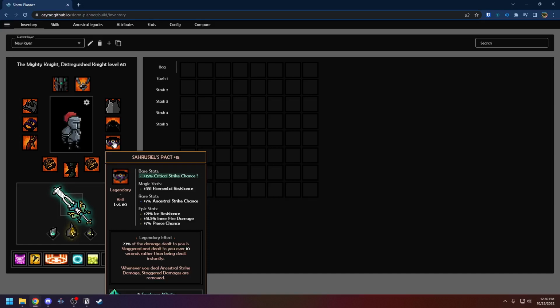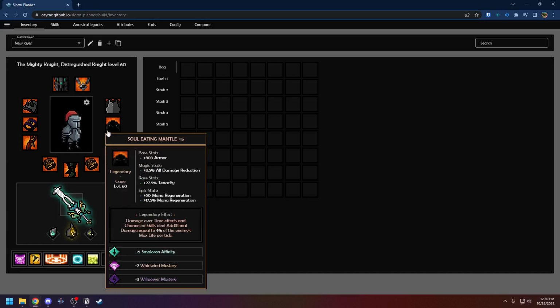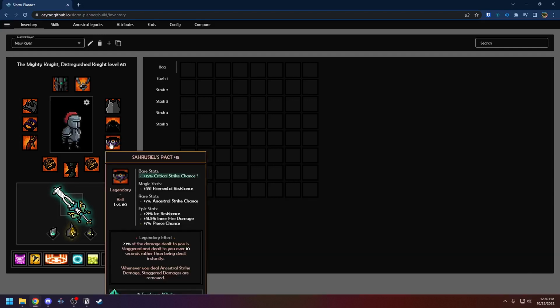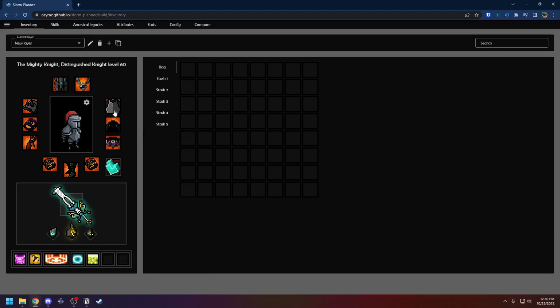I don't have one of these yet, but this is what I would like to have just for some extra damage reduction. We're going to be doing Ancestral Strikes all the time, so we're going to get rid of the staggered damage really fast, basically just 23% damage reduction. I think there was at one point a bug where this would count as you dealing damage to yourself, in which case, if that's still going on, which I think it's fixed, the Soul Eating Mantle might eat your soul instead. I don't have it right now, so I can't test. If you put this on and you get your soul eaten, I warned you.